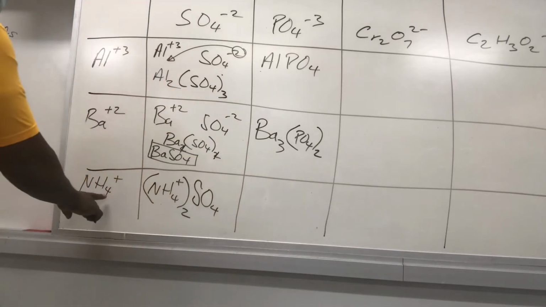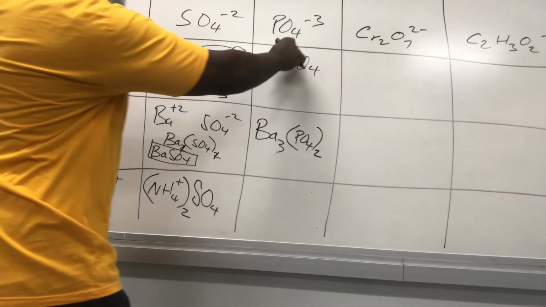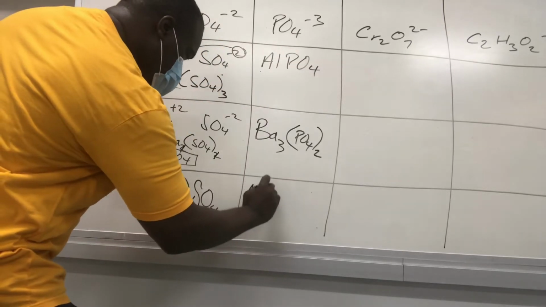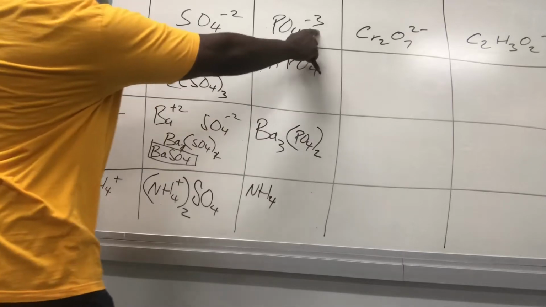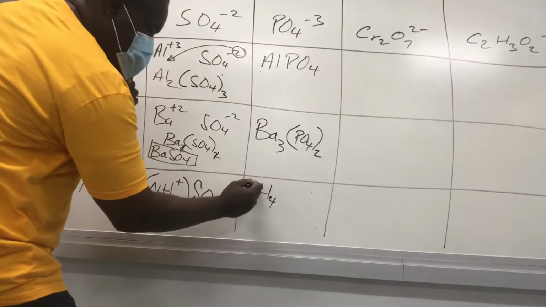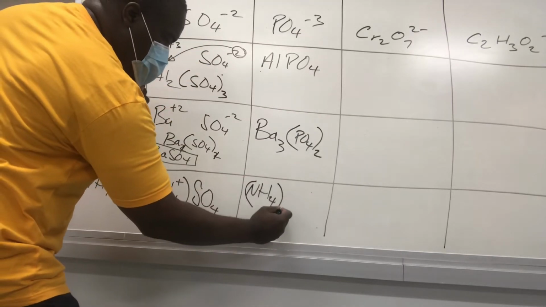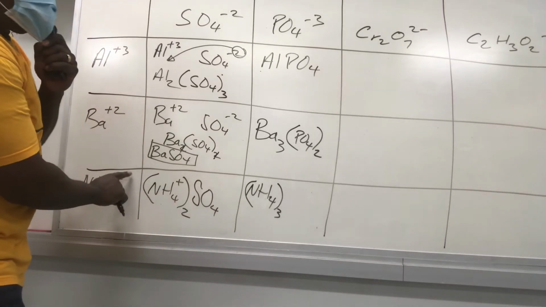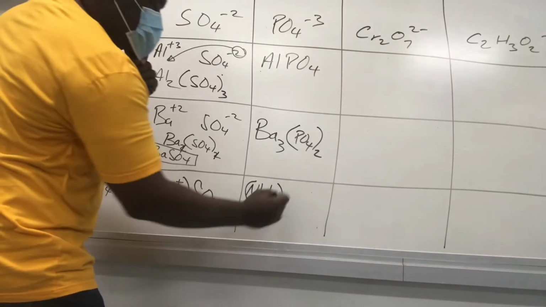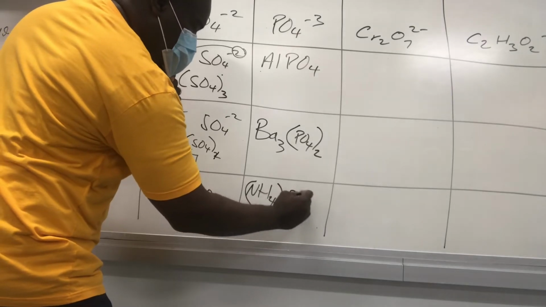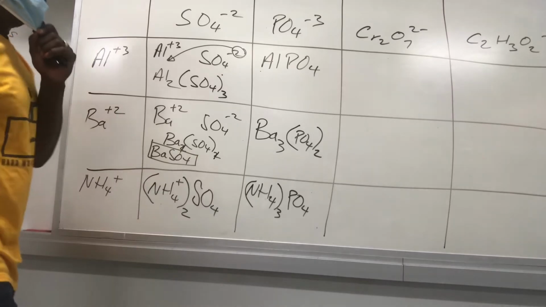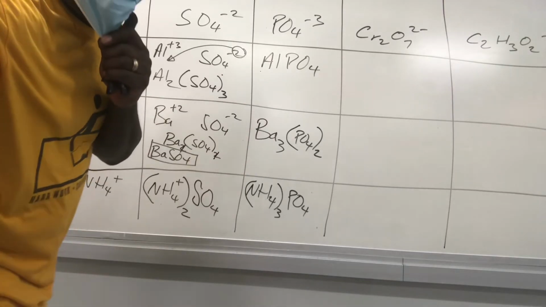Alrighty, so you have NH4 plus and PO4 minus 3, okay? So the NH4, right, gets the 3 from the phosphate. So you've got to put a parentheses around this polyatomic ion. 3 goes there. Now remember, NH4 plus is only 1, right? So the 1 goes to the phosphate. It doesn't need a parentheses. You go PO4, okay, and you're good to go. Bam, that's it. Let's do the next one, okay?